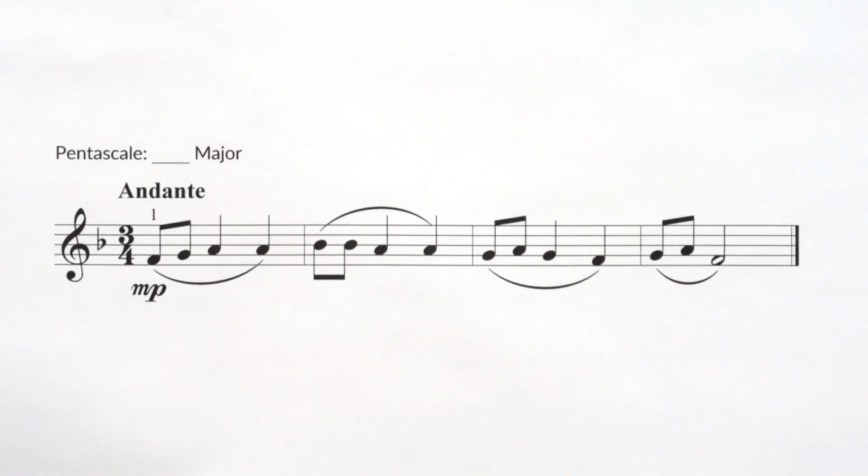Today we're going to take another sight reading challenge. So let's come to the piano to get started. Here's sight reading challenge number 1.